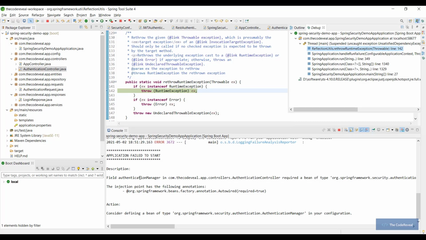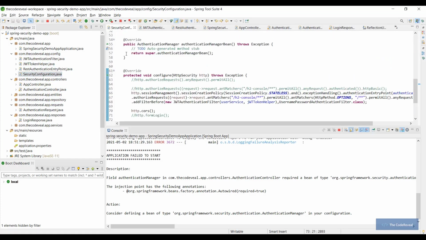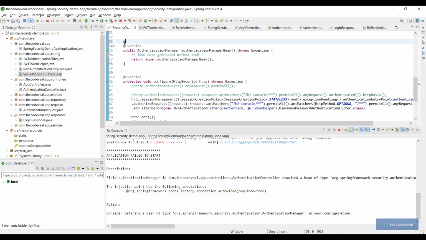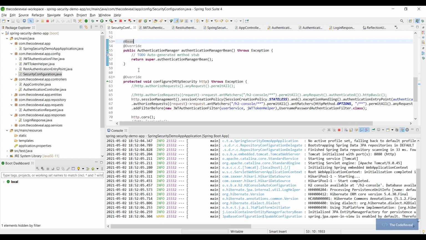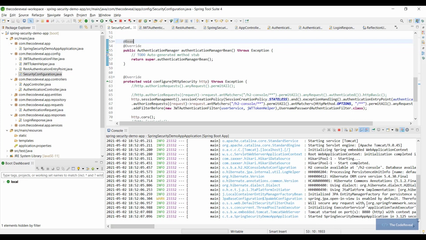It's always showing some exception here, authentication manager. Let's do that in the security configuration class, in this method, and again restart the application. So now application is started on port 8080.